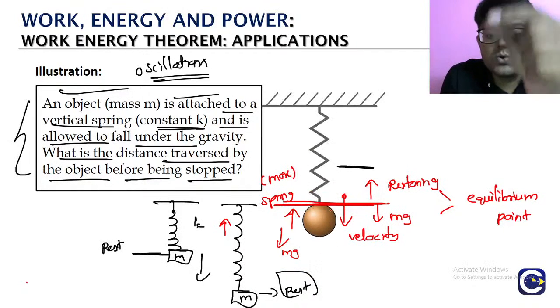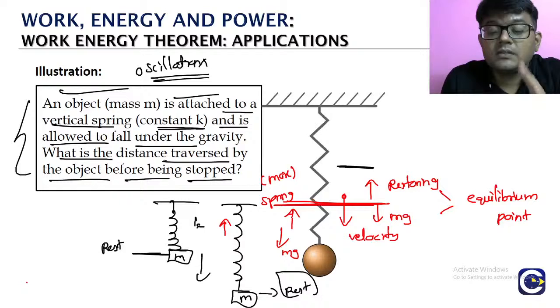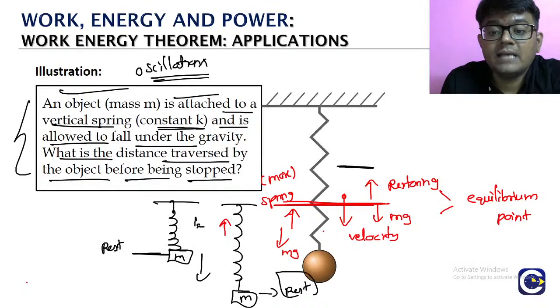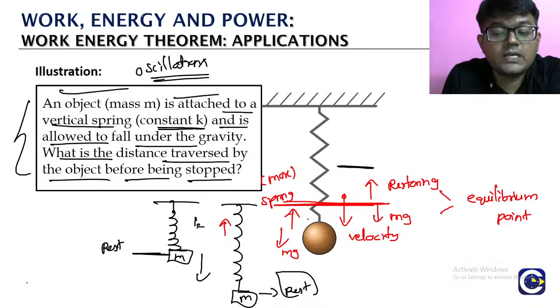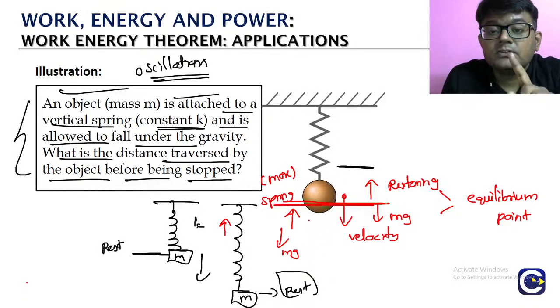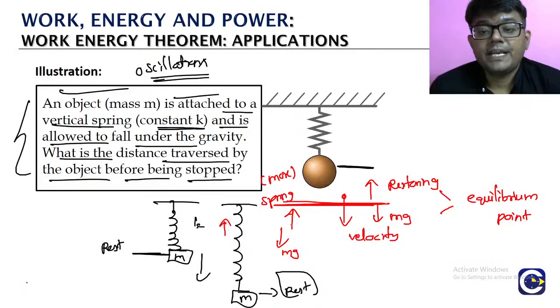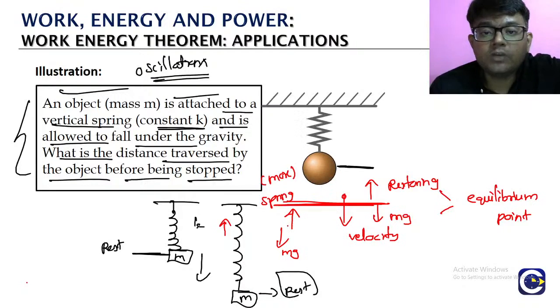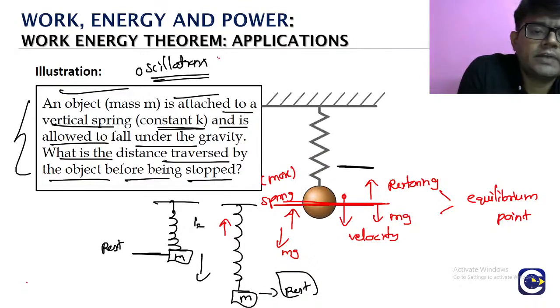So while it is going down, away from the equilibrium, there will be a net force acting on that mass towards the equilibrium. So look at what is happening here. When the object is going further down, there will be a net force acting on that object upwards. This is the reason for the oscillations to happen. For oscillations to happen, whenever an object is moving away from the equilibrium position, there must be a net force acting on it towards the equilibrium. Then only the oscillations will continue. So we'll talk about it when we go to oscillations.